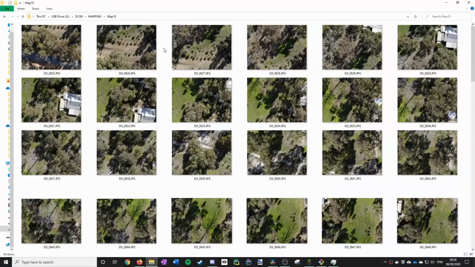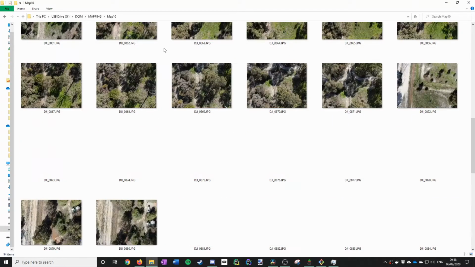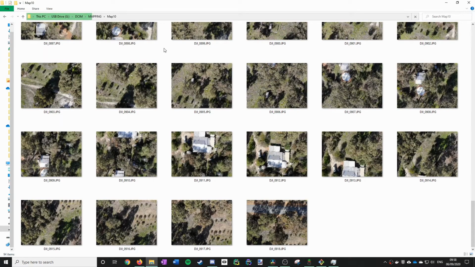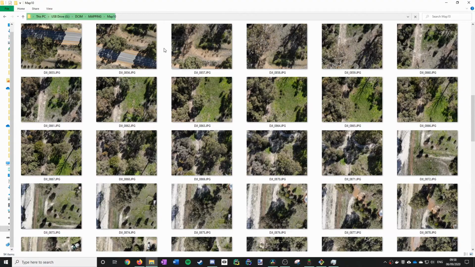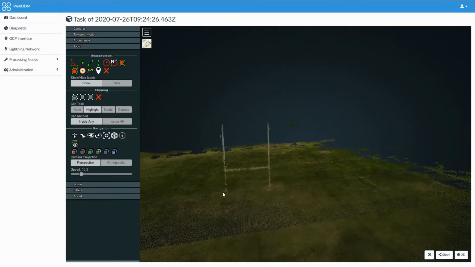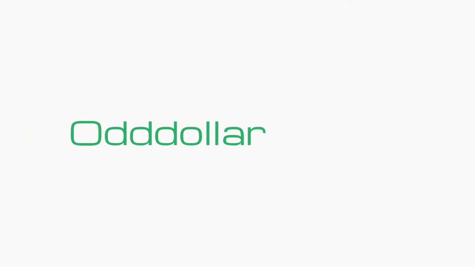Drone mapping is a rapidly expanding industry due to the improvements in drone technology and flight automation software. Drone mapping is the process of taking multiple pictures up and back over an area to generate aerial maps or 3D models, but it can be prohibitively expensive. So that's my goal for today, to show you how to get started with drone mapping for as little money as possible.